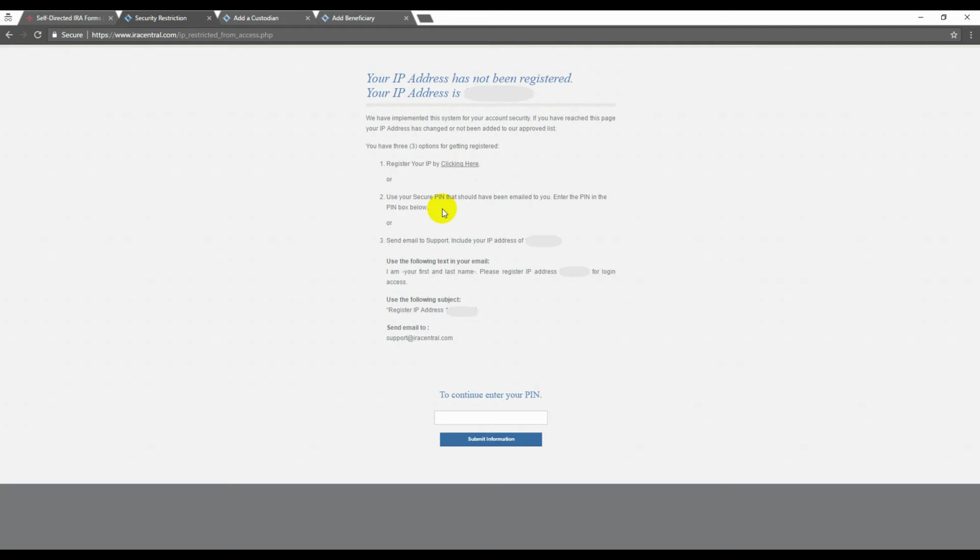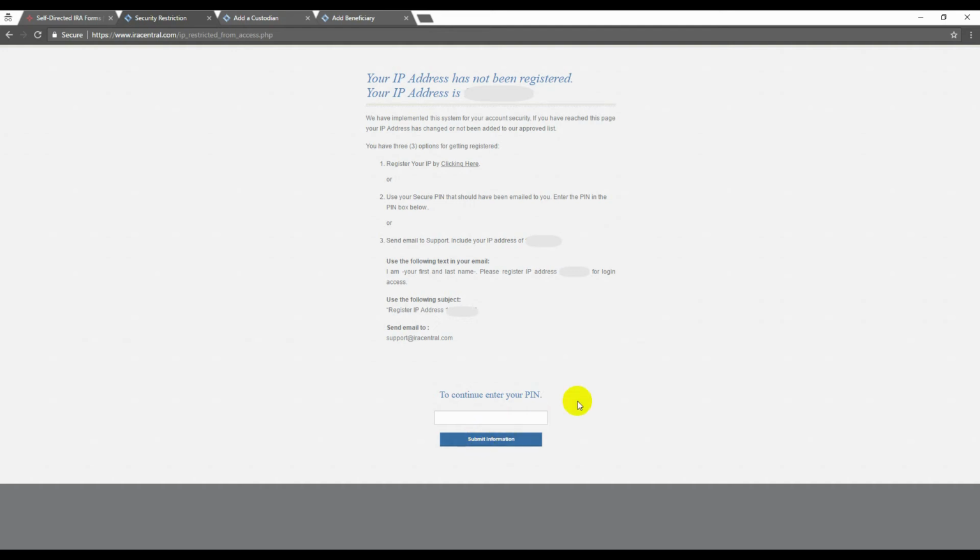first email telling you that your account has been set up, and that sends you a PDF of your information, of the secure PIN. If that's the way you want to go, get that email, jump into that PDF, take that PIN, put it in here, and submit your information.